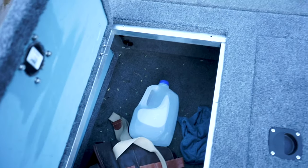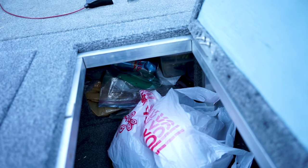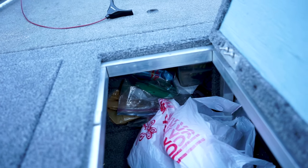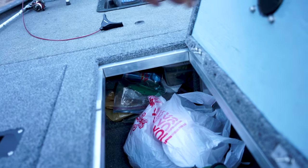I'm probably gonna put all my 370 boxes on this side, and then I'll put all my plastics and miscellaneous stuff up there. And I still have access, you can see in there, that's where all my plastics usually are, in that front little storage. So I'll probably put life jackets back there because I don't really use those too often. All my plastics here, and I'll have all my gear up here, which is awesome. Same carpet, matched it.